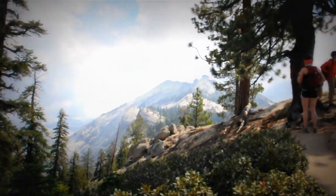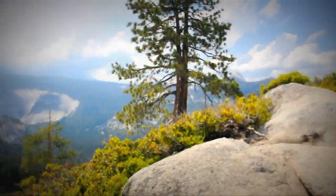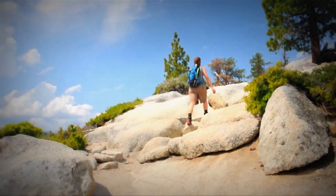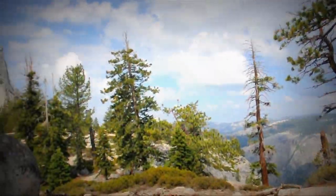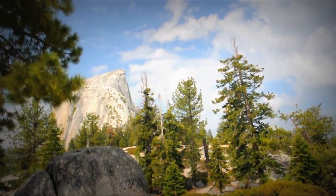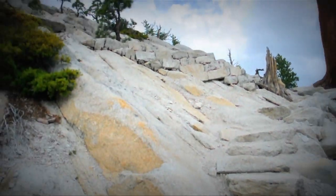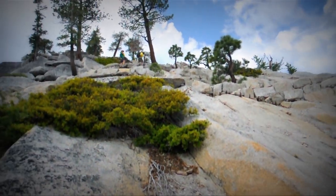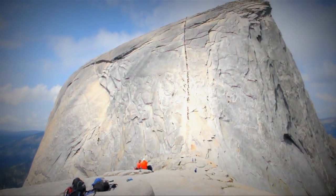From here, the views really start to kick in all around, reminding you just how much elevation you have gained in the last few miles from the valley floor. But don't worry, you still have plenty more to gain. Once you get to the sparser regions of the rock base, Half Dome pops out of the horizon, luring you ever closer with its curvaceous beauty. On to the sub dome — a zigzagging climb up granite steps until you finally reach the dome itself. An awe-inspiring sight indeed!